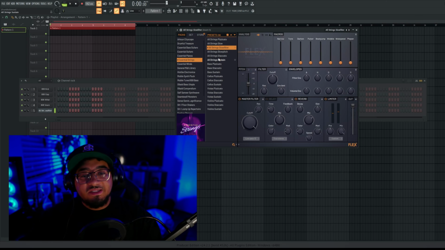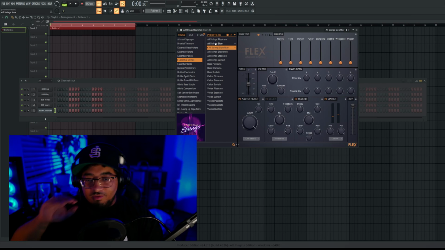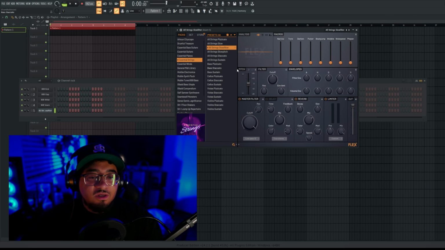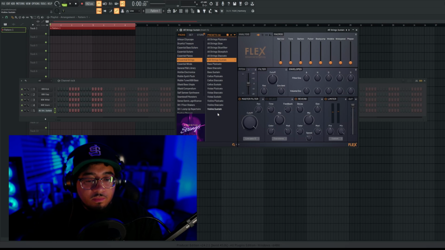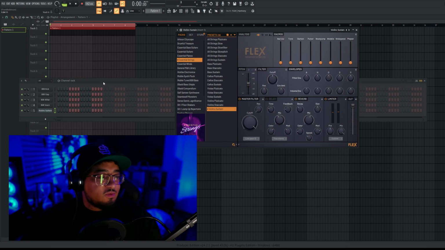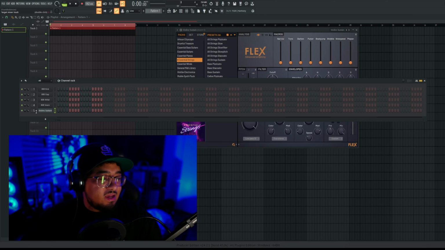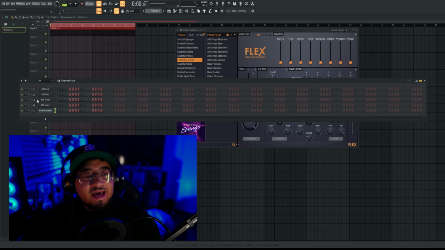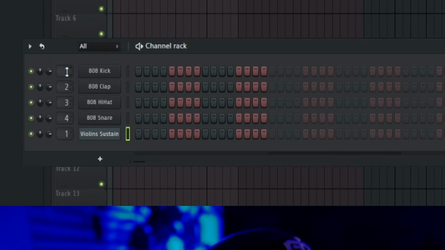You could press the T, and it'll be a higher pitch, but that's not what we're going to make the beat with. That's just how we're going to preview the sound. We're going to go violins. All right, bam, right? So we got violins, and we're going to move that to track 1.